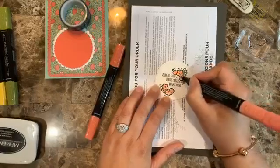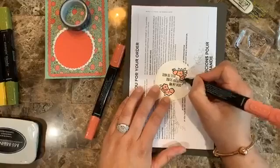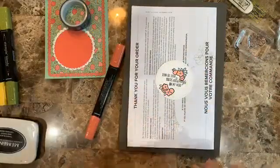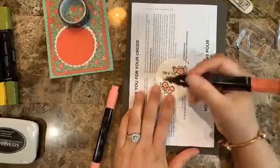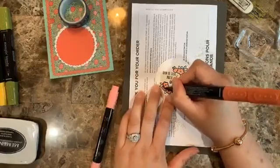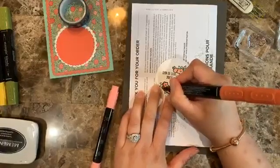Also, if you are using watercoloring, same thing. We didn't want to be using the Memento, because then you're gonna be pulling the colors. For that, you definitely want to use the Station so that you don't smear the black on your coloring. So, oh, you know what? This one, no, I'm not gonna be doing any blending on that. So let's just color that.